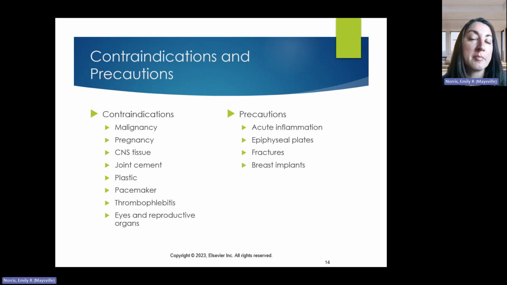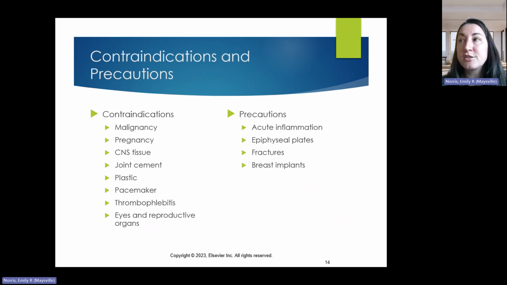You could do a pulsed ultrasound, but probably not a continuous. Epiphyseal plates, those are the growth plates, and we just really don't know what an ultrasound does to a growth plate. So we just be very cautious over ultrasounding over that area. Maybe if you had a knee of a young athlete and wanted to do an ultrasound over their patellar tendon or something like that, then you would definitely want to do like 3 megahertz and pulsed so that it's not traveling as deep or affecting that growth plate if it were to have a negative effect. Or you may just do a different area if their diagnosis calls for it that's not directly over a growth plate.